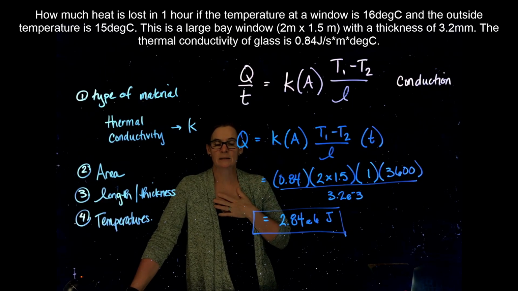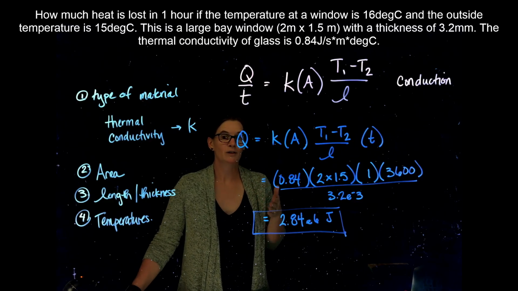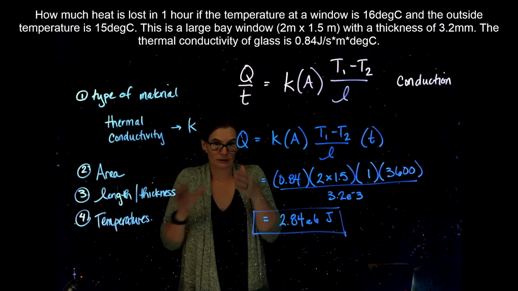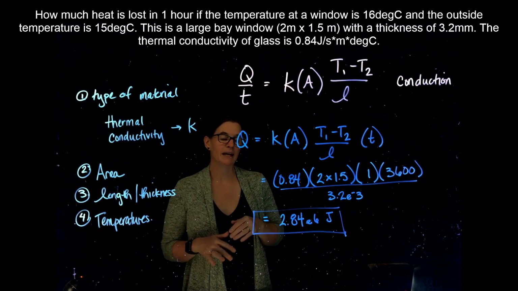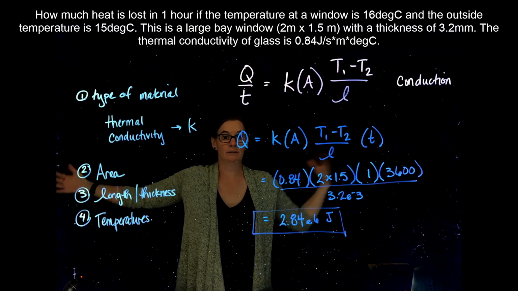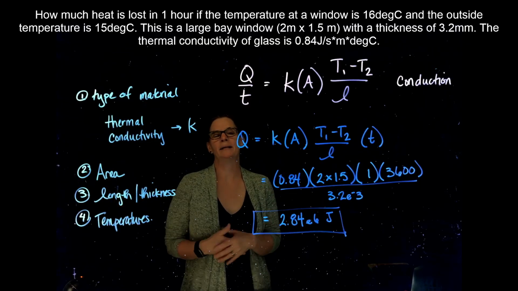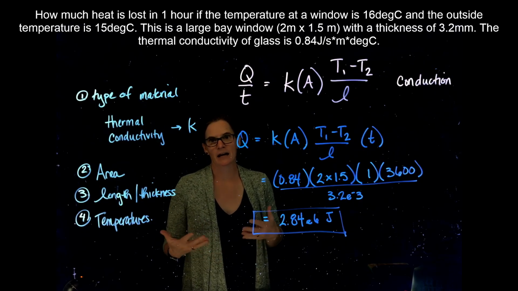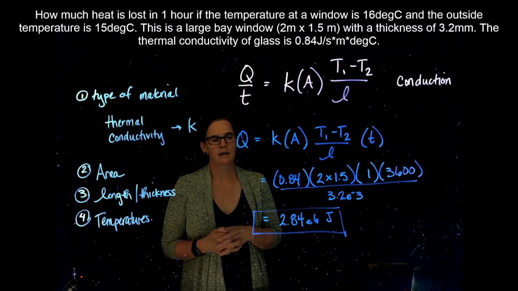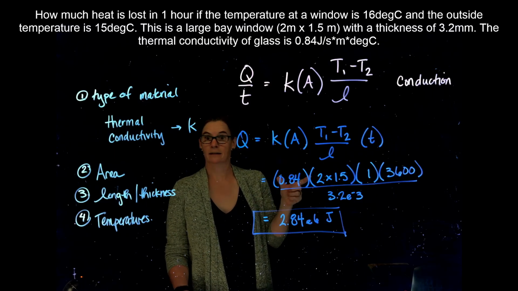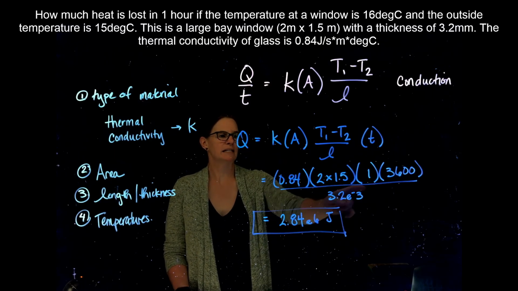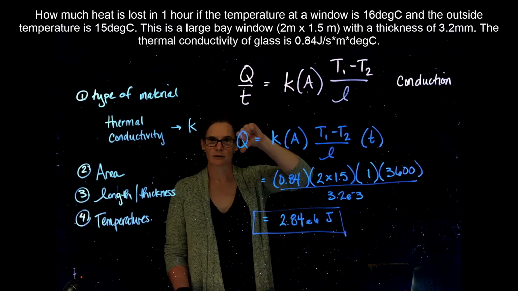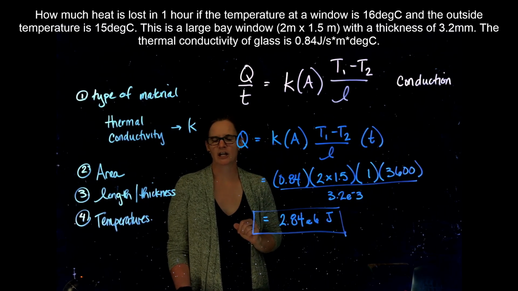And we know this experience, right? If we stand next to a window, it feels much cooler, if our hands are really close to that window pane, then even through my body, right? Across my body. So how do we increase the thermal insulation of a house with a window? Well, we could do a couple of things. We could thicken the glass. So if I increased the thickness, I decrease that rate of heat exchange.